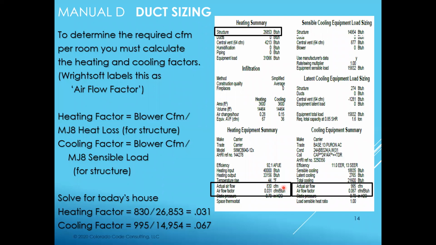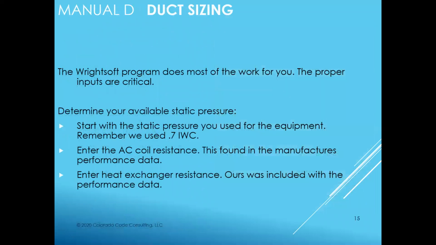Again, for those designers that are getting bent out of shape, or jurisdictions that are pounding you because it's not matching the Manual J, just go change the CFM and resubmit and move on with life. All that math will change because we changed this number here. We had to get the temperature rise correct. That's the key. Hopefully that makes some sense. So that's how we got room-to-room CFM.